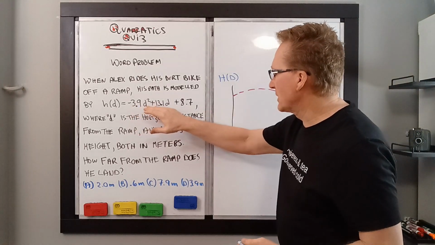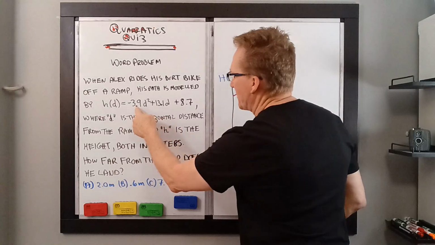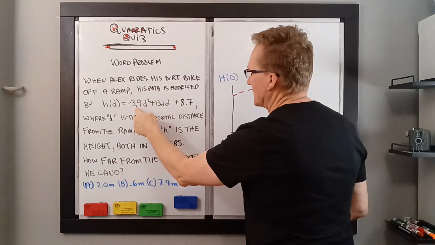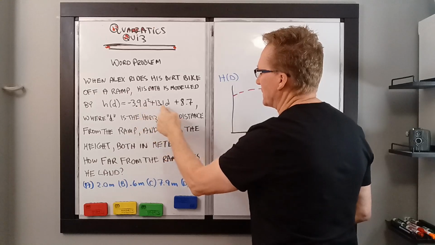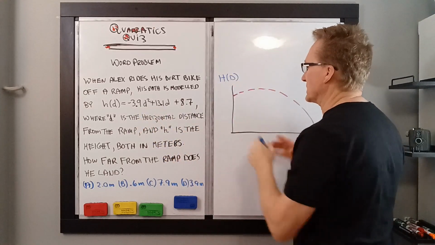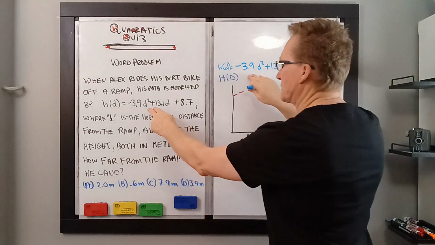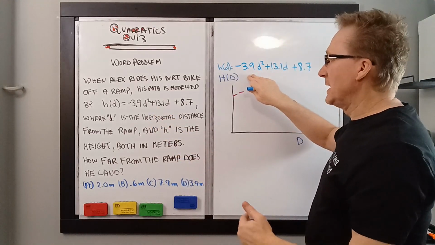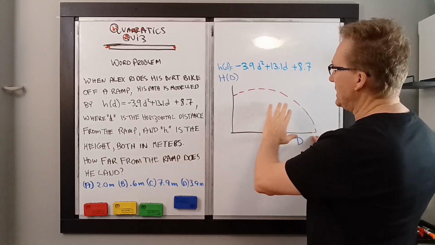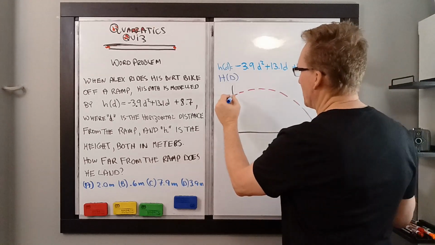This equation models this. Now notice here, this would be a parabola that opens downward, as it should. And it has a d squared element and a d element. I'm going to write that all up here just so I have it right handy for us. So here's the same equation. What we want to know is when he hits the ground. What's this distance here? Well, just like any typical parabola, this could go back this way.